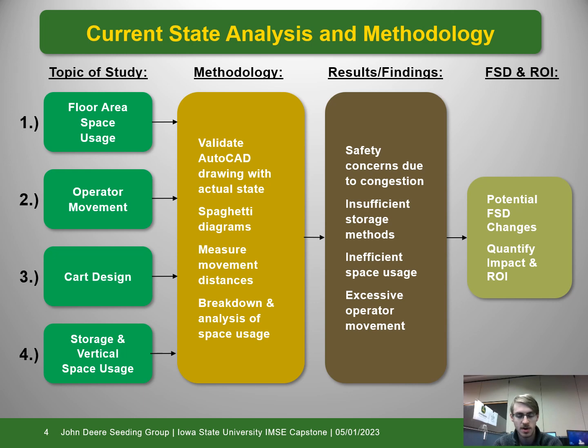From this analysis, we were able to find some main results and findings, which included some safety concerns due to congestion in certain areas, insufficient and inefficient usage of the space and how it stores parts, and excessive operator movement between and around work centers. From this, we were able to come up with some potential changes to implement in the FSD and quantify some return on investment and impacts we could see from these changes.